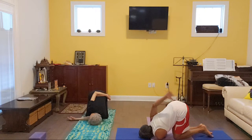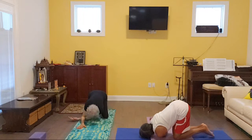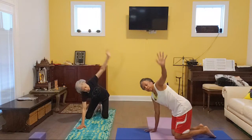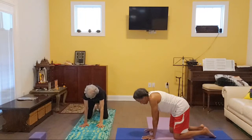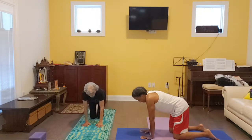If your hand is behind you, lift it up toward the ceiling and bring it back down to the mat for support. And then lifting your head and your arm. Inhale one last time, reaching up toward the ceiling. And then exhale back down to tabletop position. Now from here, we're going to go ahead and do the right side.